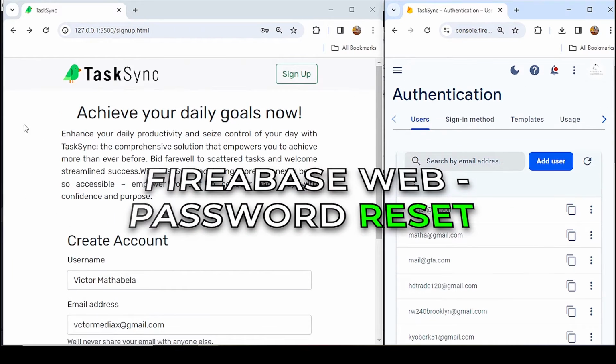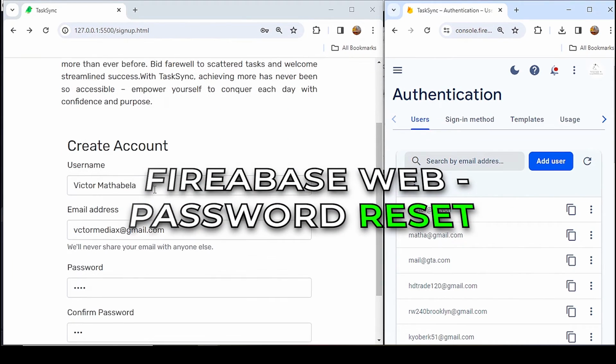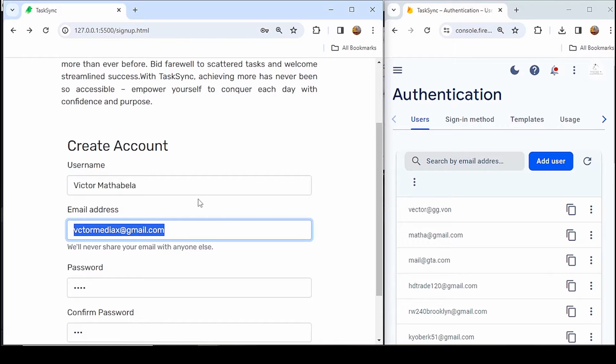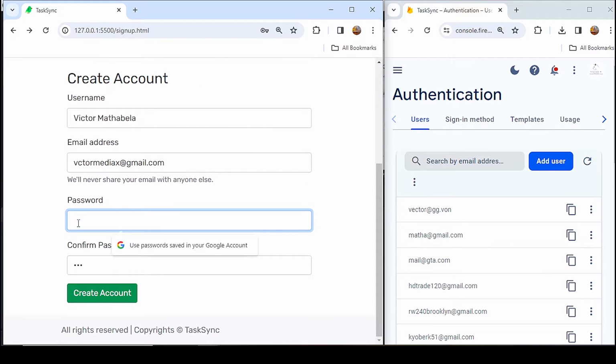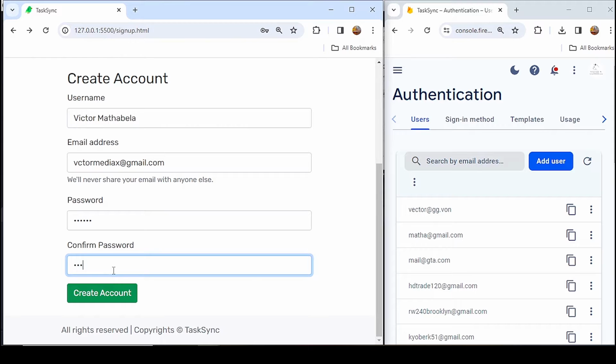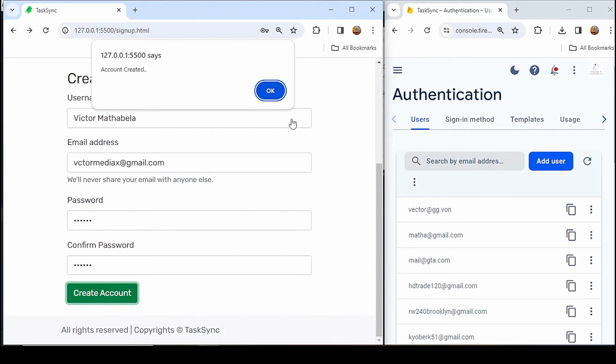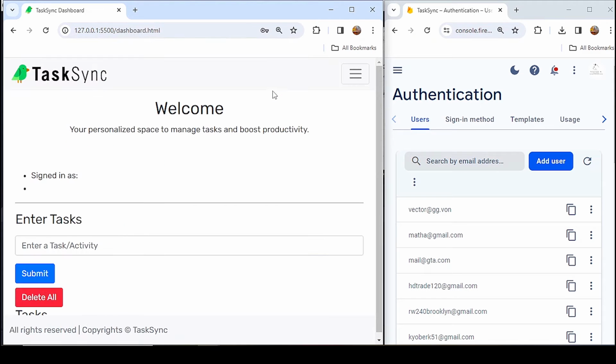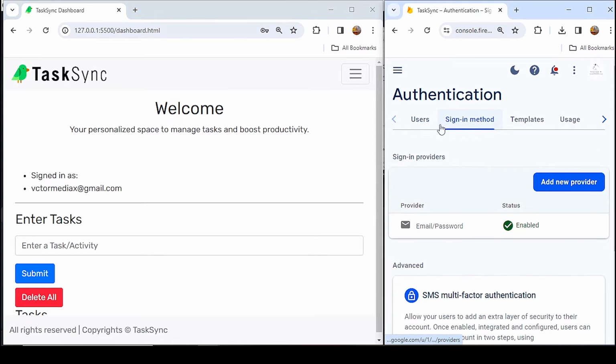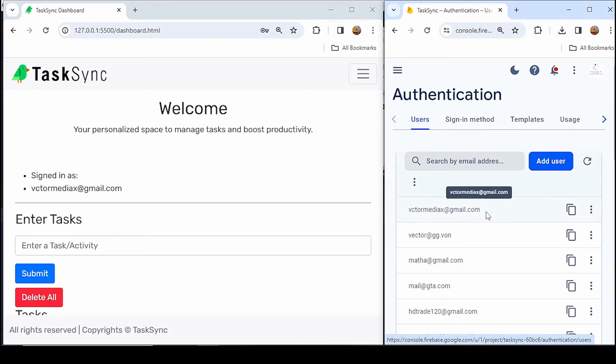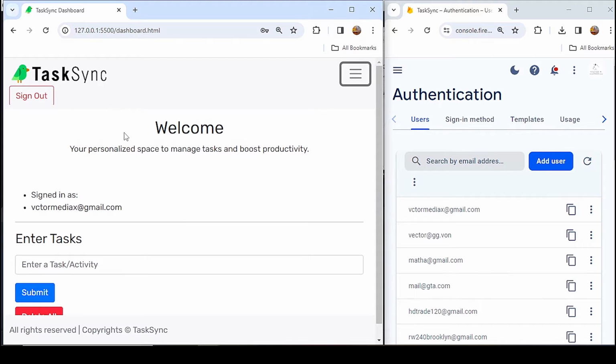In this video, I'm going to show you how to set up the Forget My Password functionality using Firebase for web authentication. Say you've built your web application using Firebase authentication. You've set it up so you can create accounts on your app and log in using Firebase authentication. You can manage users on Firebase, but your app is not complete unless users can reset their own passwords.